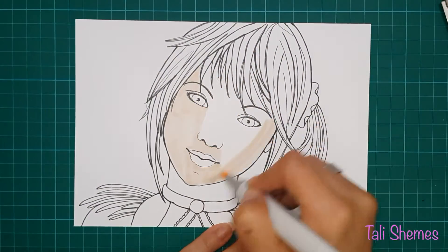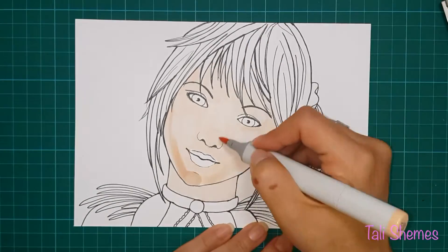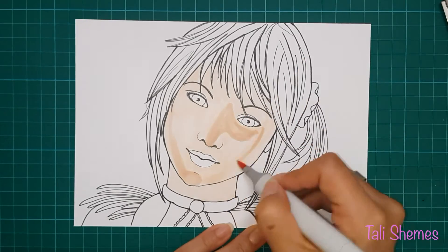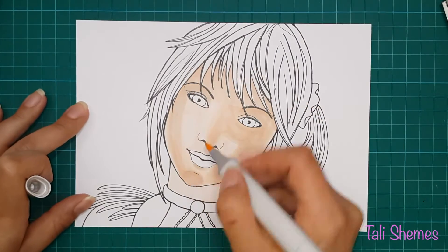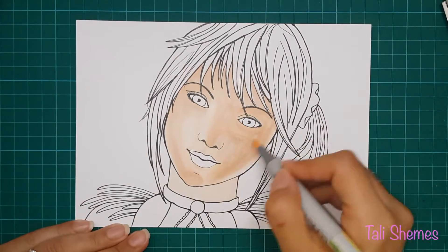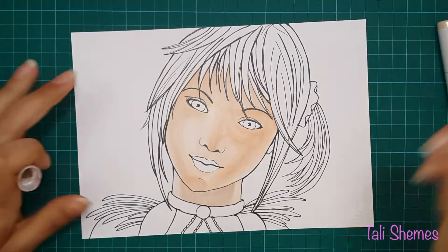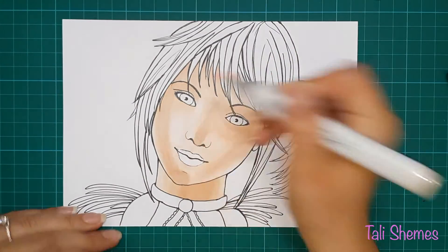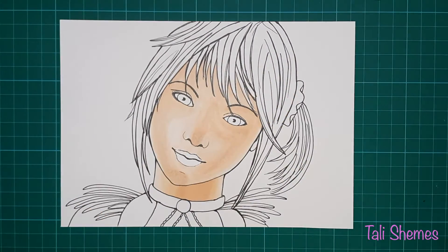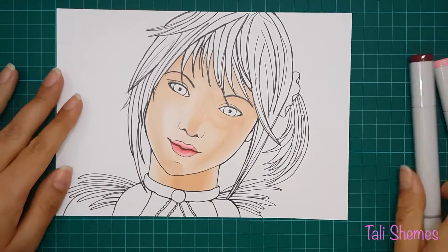Here I started to use some skin tones to color her face. I think I started with E00, and then I went into E11, which was way too dark. I tried to make it smooth with a lighter color, but then I went back to a different dark color and everything went wrong and out of control. I was starting to feel really bad, so I stopped and started doing her lips, but then I went back and once again used a dark color.